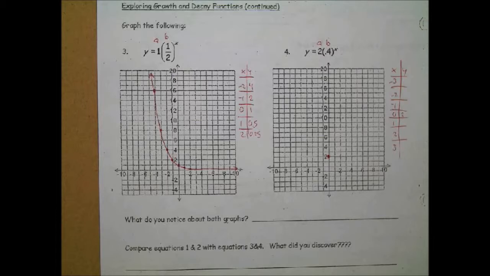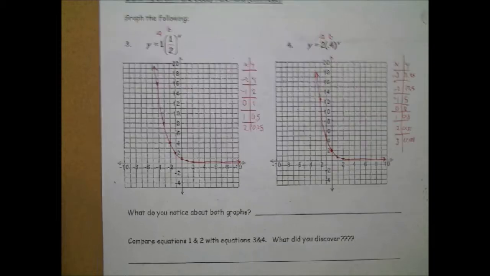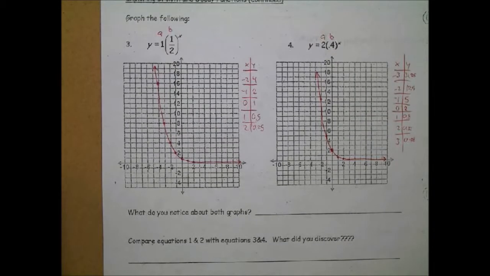Can I skip the first one because I can't plot it? Which one can't you plot? Oh, -3. Yeah, of course you can. All right, here we go. You should have got something that looks like this. Now, I forgot to mention here for 3 and 4 what the domain is.